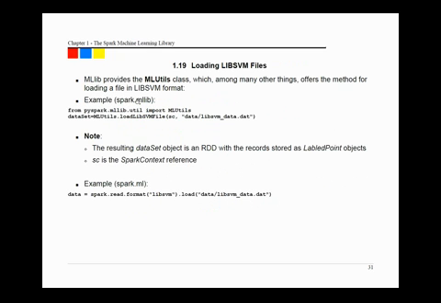By the way, we use that existing MLlib API and a sample of spark.ml, which is a new API for handling machine learning tasks. It will give you something like this. We have the Spark context, read is a read object, and you specify the format, which is a nice way. It can be JSON, it can be CSV. It's more fluid. And we load the data, and we will have the same thing, but it will be, I believe, a DataFrame.